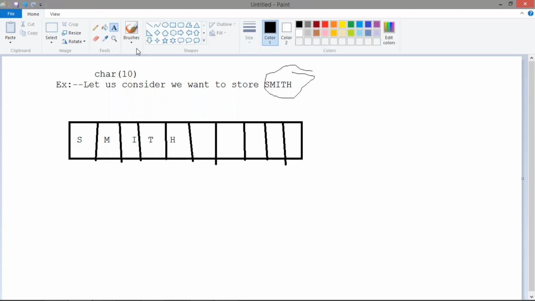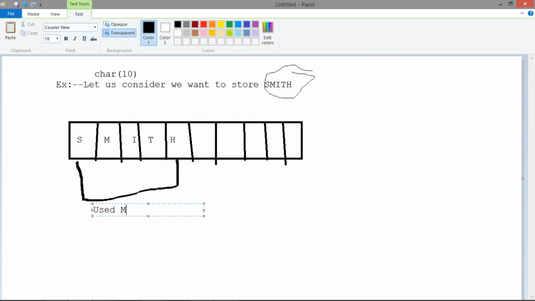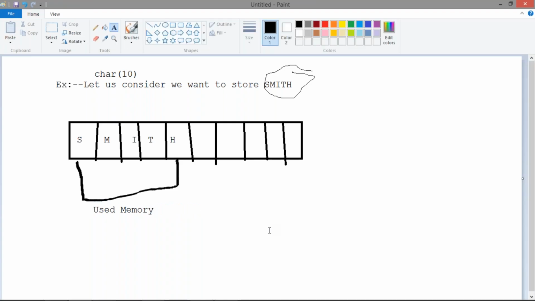So I can say the first 5 blocks of memory are known as used memory. Now what about the remaining 5 blocks, guys?